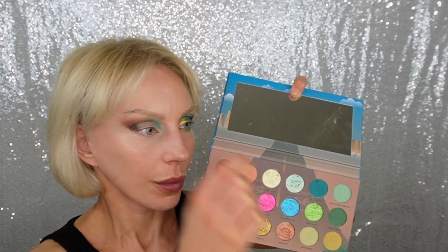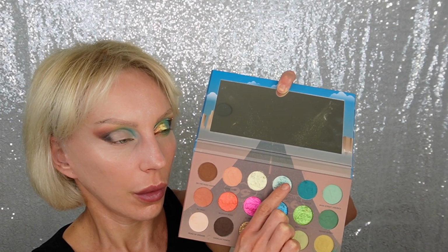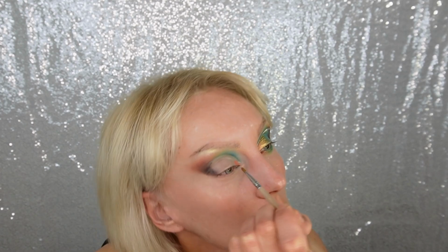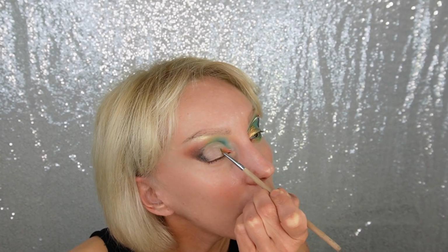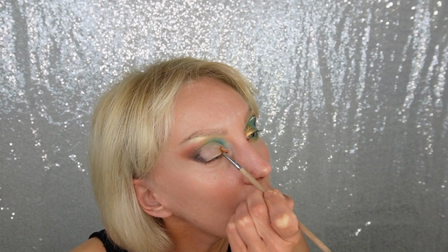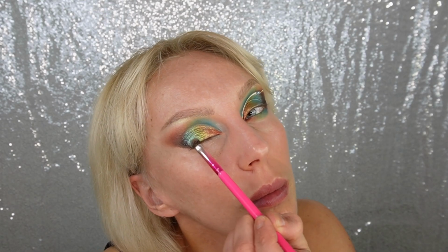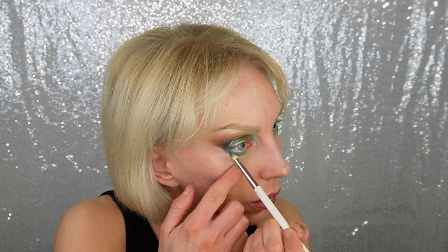Now we're going for the shimmers, and the brow bone the lightest. And I'm kind of redundantly pointing out all of the shimmers and rolling my eyes at myself because I'm using them all. I'm using them in the reverse order from the mattes. So the mattes, the warms started in the outer corner, and here the shimmers are in the inner corner, and so on and so forth. The bottom lash line is in the reverse order as well.